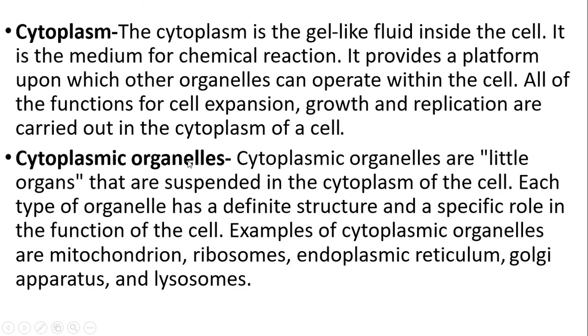Cytoplasmic organelles. The cytoplasmic organelles are the little organs that are suspended in the cytoplasm of the cell. Each type of organelle has a definitive structure and a specific role in the function of the cell. Examples of the cytoplasmic organelles are mitochondrion, ribosome, endoplasmic reticulum, Golgi apparatus, and lysosome.